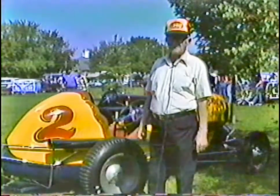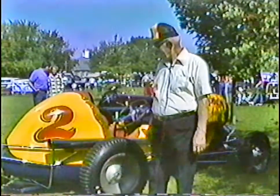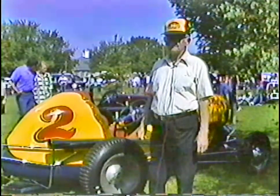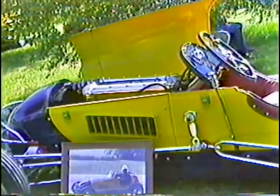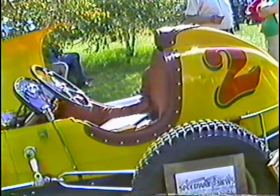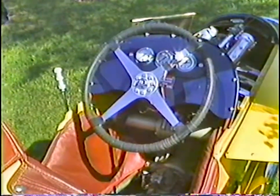Well, I had the car. I had the chassis built by Hiram Hillegas in Allentown, 1953, and I drove this car until I sold it to a fellow in Cleveland, Ohio, by the name of Herb Swan. Mostly half mile sprint cars. And I raced all over the country, although mostly in the east here. Anywhere from upper New York to Florida, and anywhere in between there.